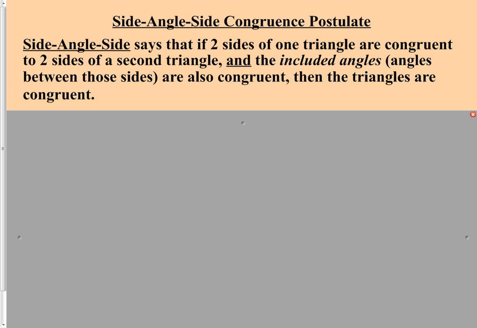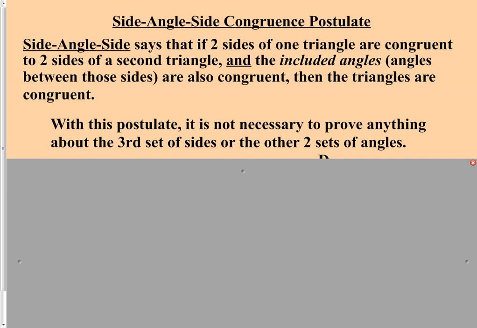Okay. Now, if you read into that a little bit deeper, and also the order that it's written, side, then an angle, then a side. That is the order that we will be looking for this information inside of our triangles. A set of sides, then a set of angles, then a set of sides. The vocabulary that describes that is, like it says in this definition, included angles. Well, included angles simply means, as the definition says, angles that are between those two sides. And I'll show you a diagram for it here in a moment.